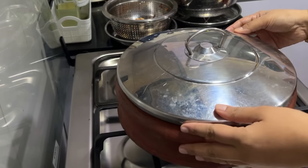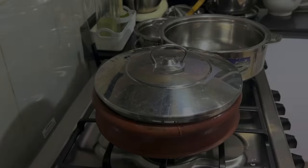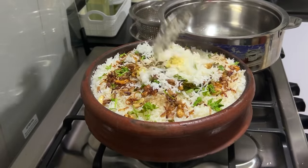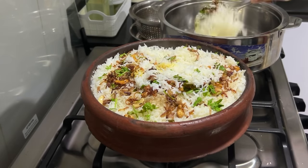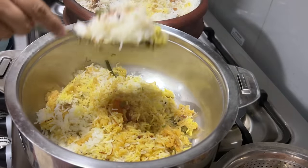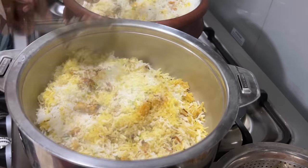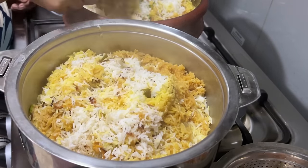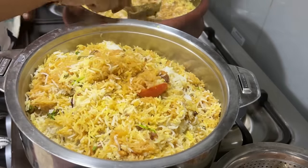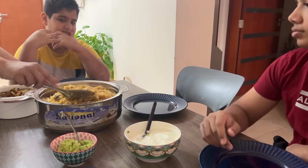Place it on high flame for a minute or two, then reduce the flame to low and let the steam come through. Now time to serve this amazingly delicious biryani. I didn't mix it all over, I separated the rice from the squid masala. The rice itself was very flavorful. The steam has completely infused into the greens and you can see the color of the rice. Time to serve.